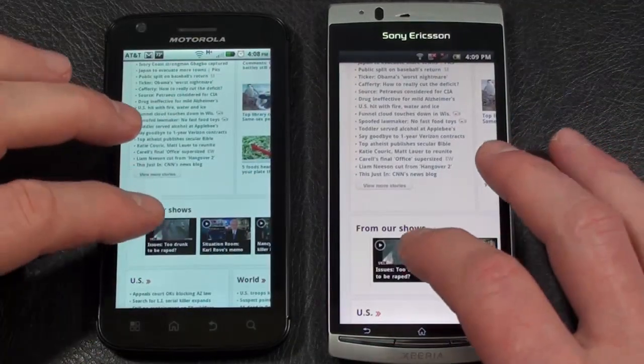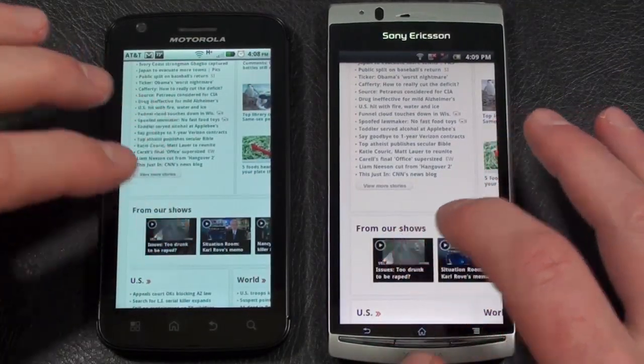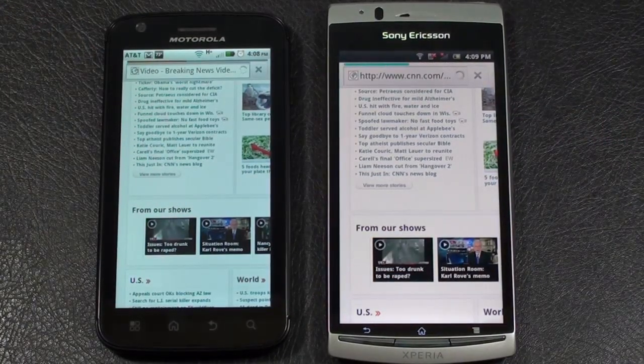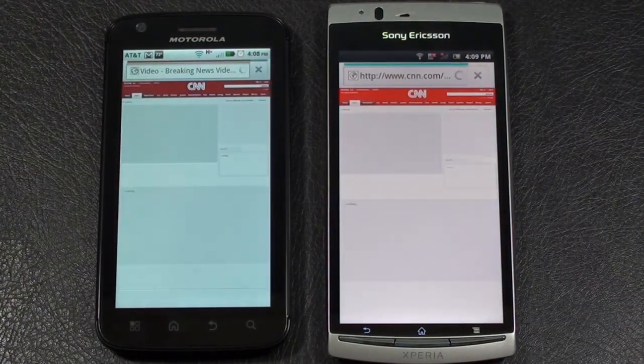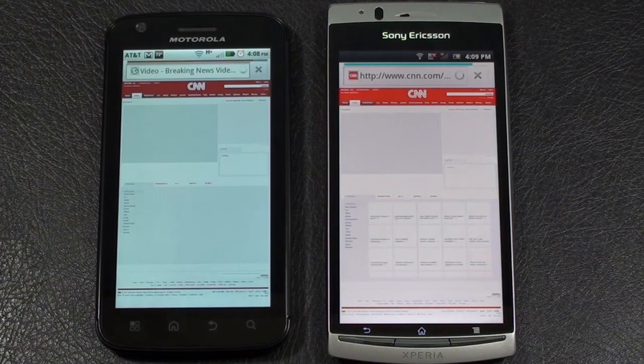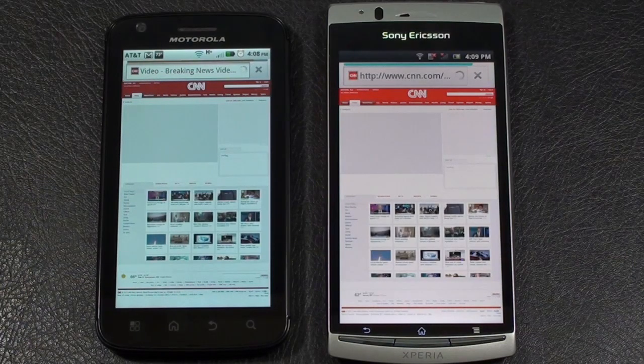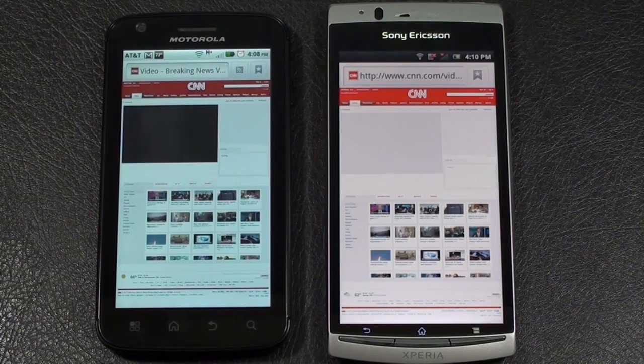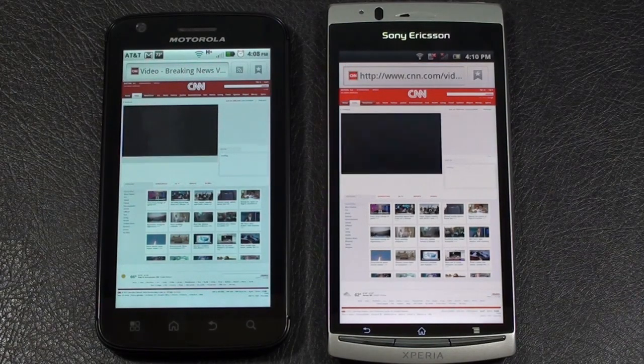All right, and we're off. Atrix looks to be a little bit ahead right now.